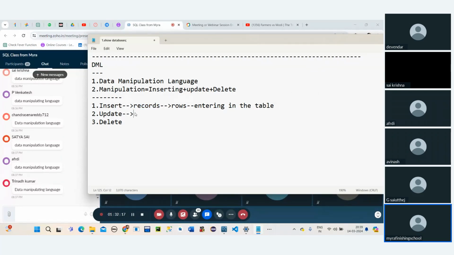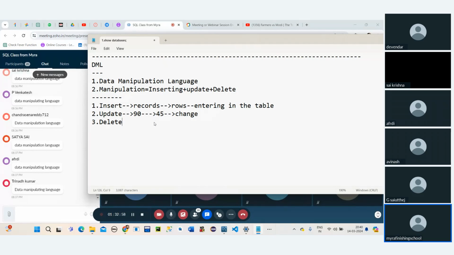Now next one is update. So what is the meaning of update? For example, by mistake, out of 100, the teacher gave one student 90 marks, but later, once she corrected it again, she found that he is getting only 45 marks. Then what does the teacher have to do? The teacher has to update the marks, change the marks. Update means changing the values. Okay, changing the values. Done.